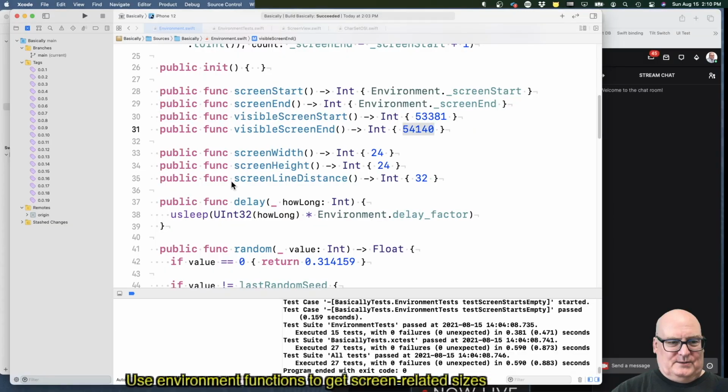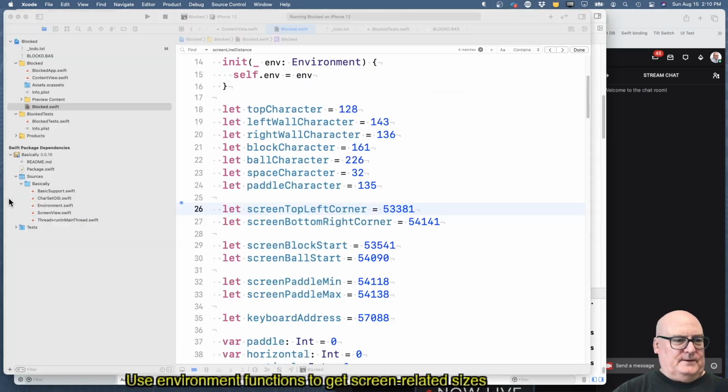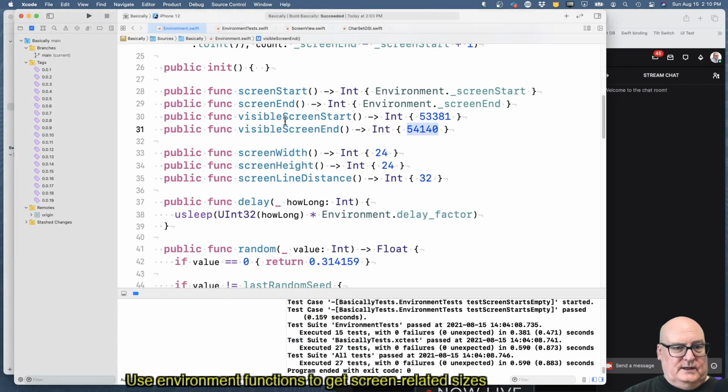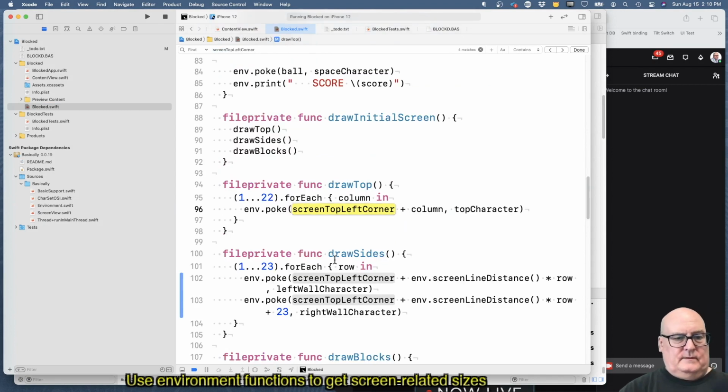So I don't know what we're doing with this constant. We're probably doing the 54141. We're probably doing, you know, up to less than, but maybe the code assumed it was the right place. I don't know. All right. Screen top left corner, that is what we're calling visible screen start. Okay.